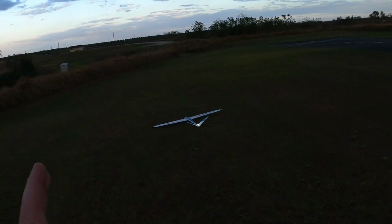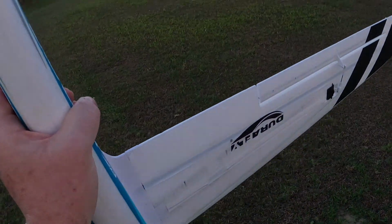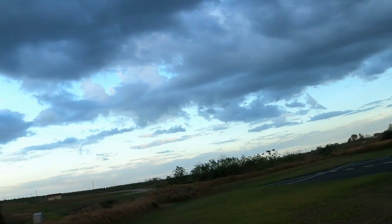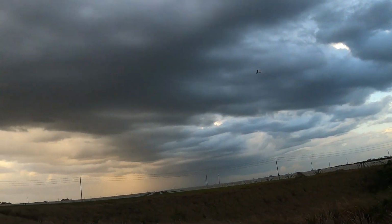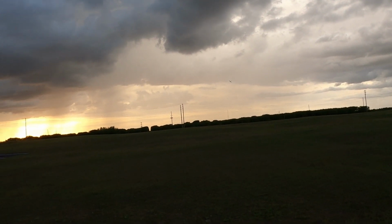That's how you want to land her. You want to let her come in, and right before the nose touches, and I mean right before it, just a slight bit of flare to let that tail grab. Motor off. And when that tail grabs, it'll dictate how you run on the ground. Motor on. Of course, the drawback is you eat up a lot of grass. But she's not hard to fly. Definitely not hard to fly, but the speed and momentum that she can carry, and the fact that you really have to plan your landings, might be a little bit much for a beginner.